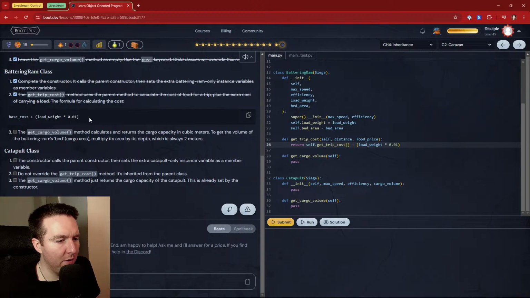That's right. The get cargo volume method calculates and returns the cargo capacity in cubic meters. To get the volume of the battering ram's bed cargo area, multiply its area by its depth, which is always 2 meters.